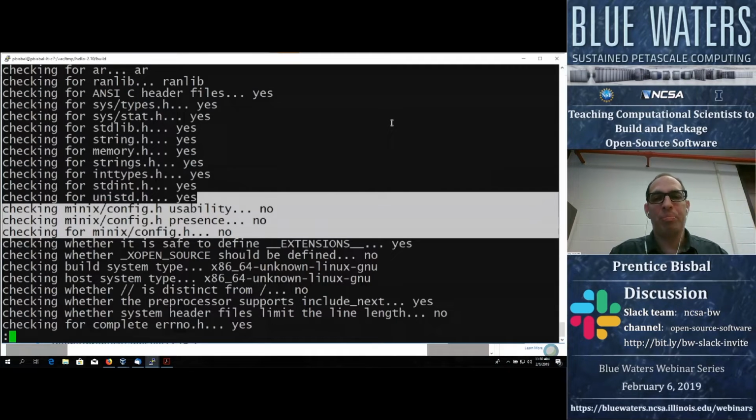So if you're compiling software and you see a lot of no's, that's not necessarily bad. That just means it's trying something that doesn't exist and looking for an alternative way of doing it. Depending on what libraries you have on your system, there could be more than one way to do things. For example, BLAS. There are multiple libraries out there that provide BLAS functionality.